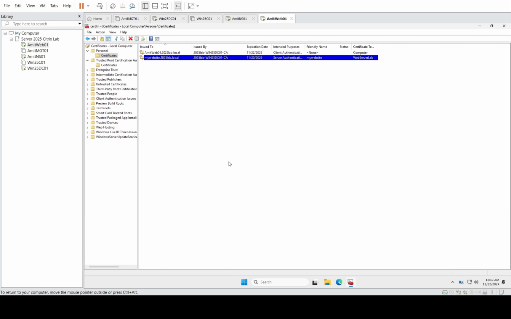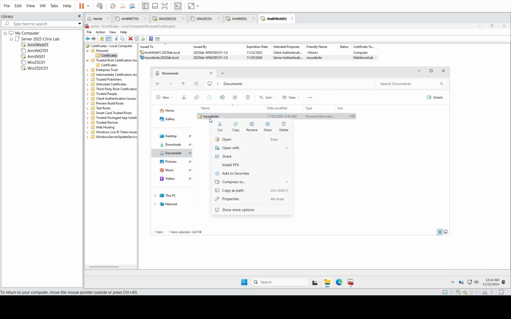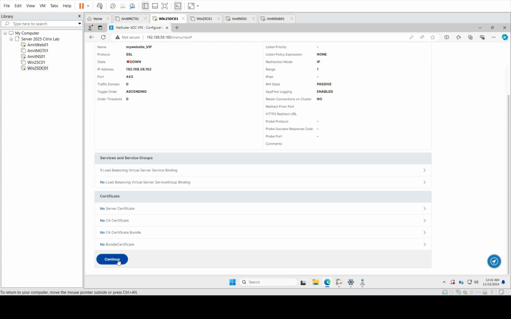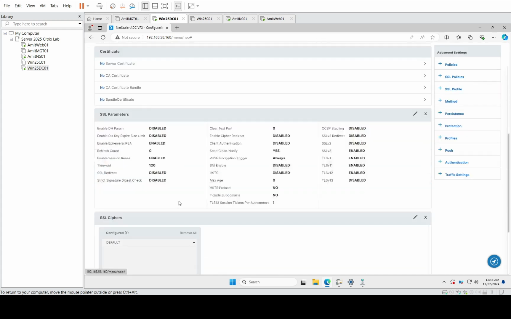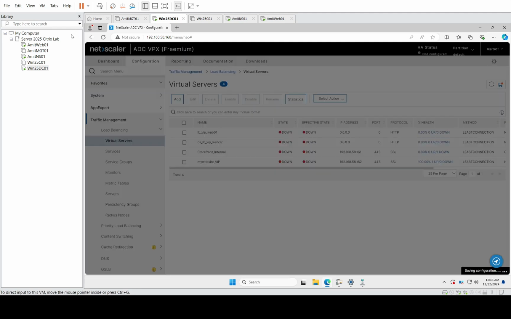We need to copy the certificate to our domain controller where we are running the website. No worry, we copy this, or I can open it actually here on the Netscaler. That's not a problem. So we continue. We will change it. We put the Netscaler certificates from that machine. Not is down, I know it. We will fix it. So let's go back here.